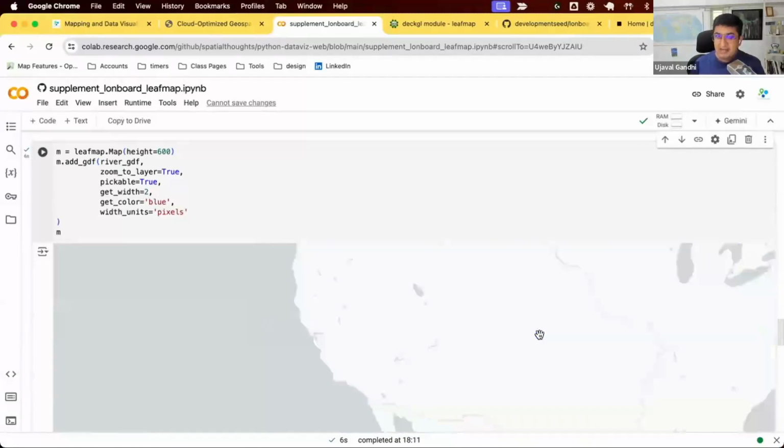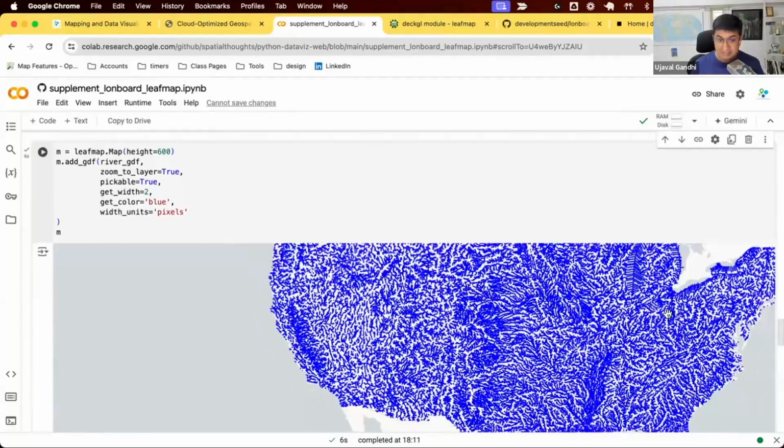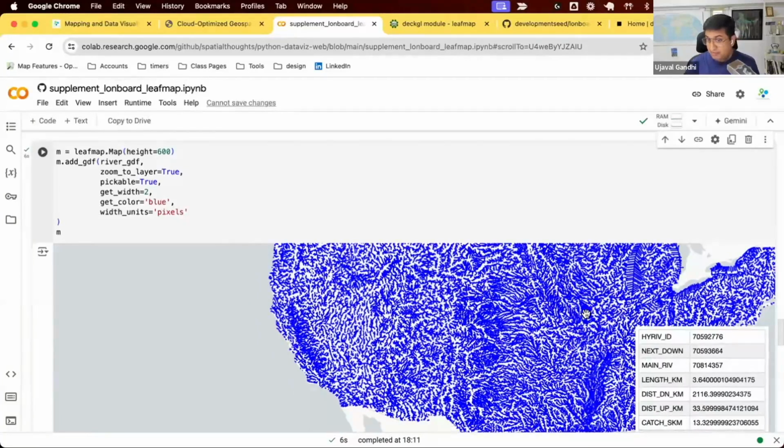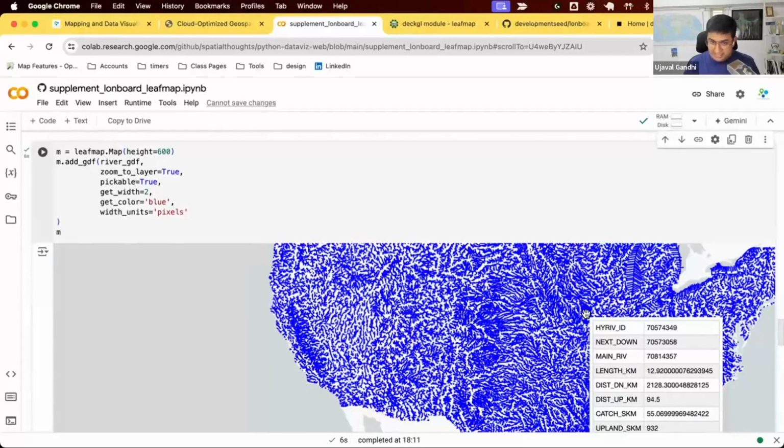DeckGL says they can render up to 100 million features in your browser, depending on your RAM, et cetera, and what kind of GPU you have. They say on a MacBook Pro, they were able to render 100 million points. So it can support very large datasets. And again, since it's leafmap, you can also integrate this in an app that you're building. This is suitable for having data locally. If you have data locally or just a regular file somewhere, you want to visualize it, this is a great way to do it.